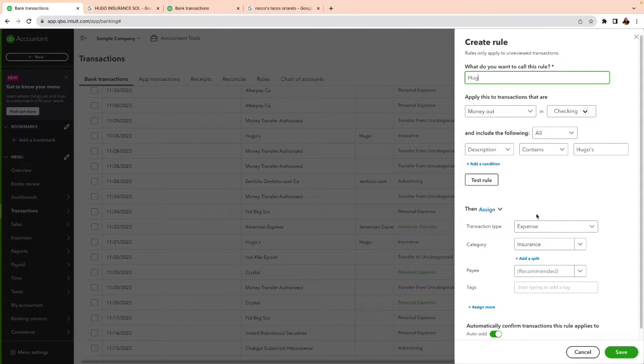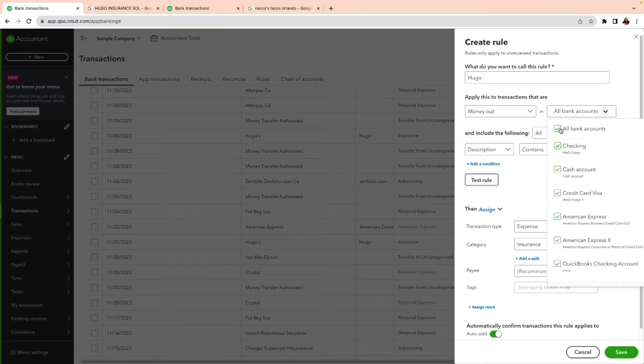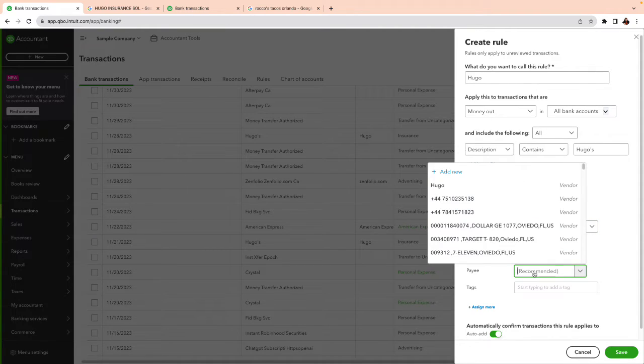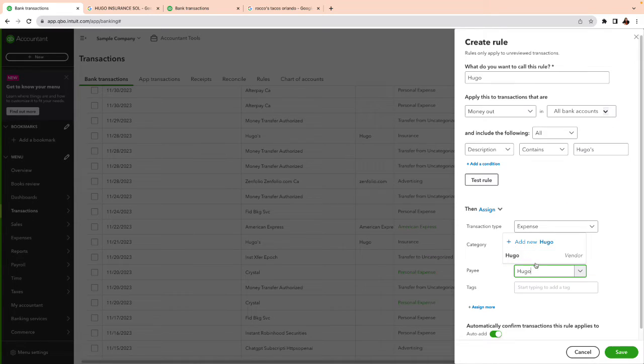I'm going to put Hugo, and I'm going to say out of checking, but I could do everything as well, right? Because it makes, and then I want to make sure I put the payee, okay? And it's going to categorize as insurance. I'm going to do auto add and save it.